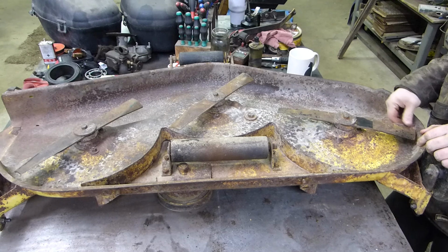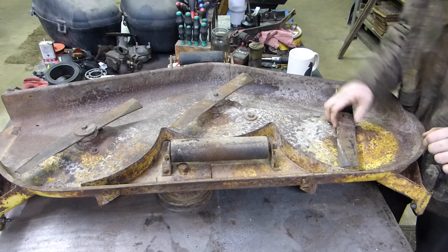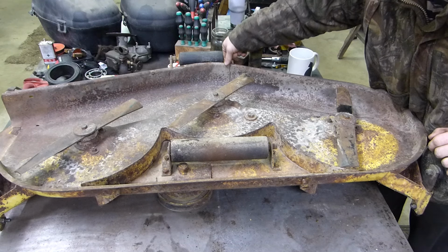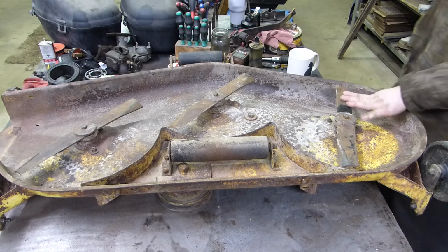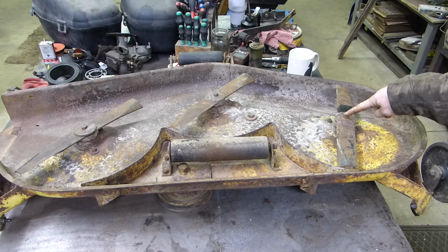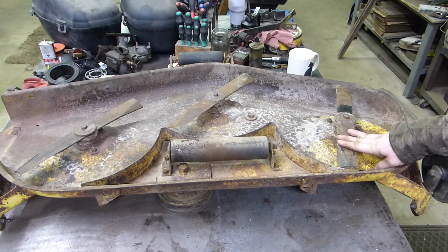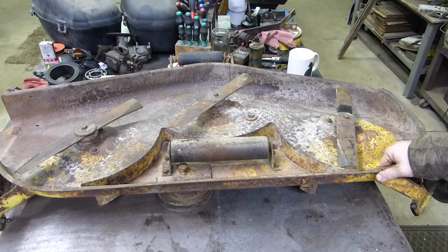These blades are actually in pretty good shape. Just looking this deck over, it's actually not in that bad a shape at all. I'm noticing a crack right there, and here's a crack right there, which, yeah, we might want to just swap this shell. I have another shell, so I want to get the bearings changed out in the spindles, and then we're going to swap everything from this deck over to another deck.